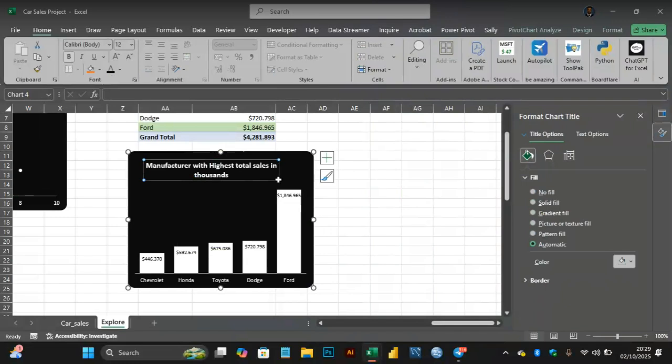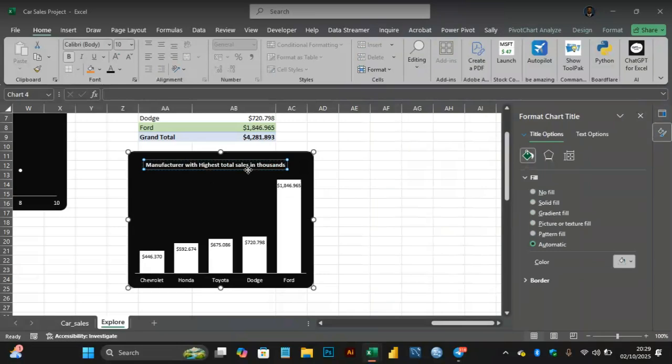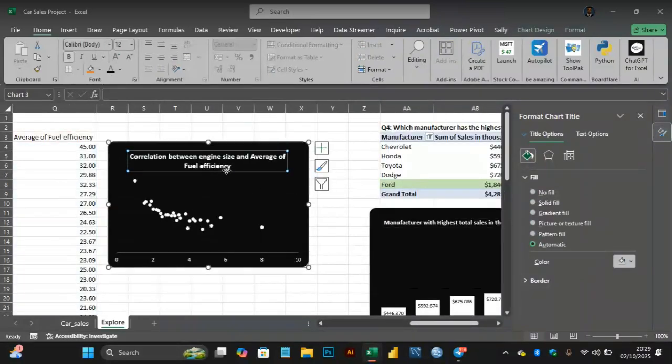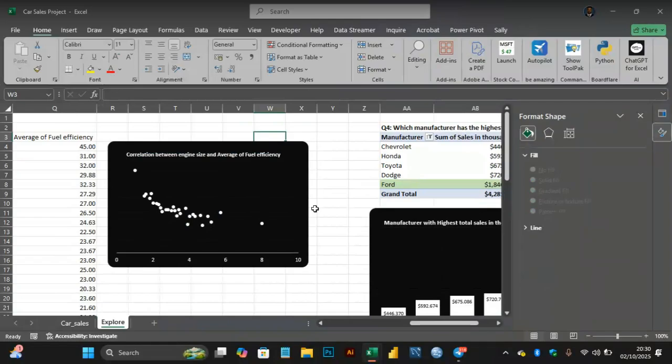So notice the way I'm able to carry this particular chart title. I wasn't able to carry it with this one here. I don't know whether it's because of, okay, finally it's moving around. Most times I have issues carrying this chart title whenever I'm working on my particular Microsoft Office.